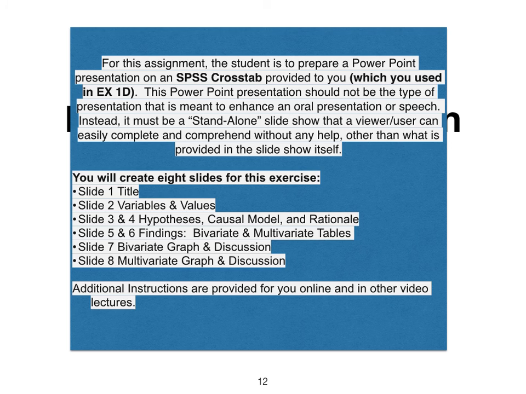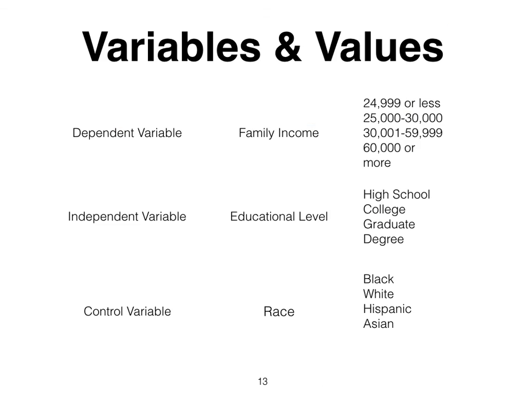And you're going to create 8 slides for this exercise. Technically, there's 9 slides, maybe 10 if you include the rationale as a separate slide. And if possible, you might also be including a reference page. Now, additional instructions and information is provided for you online in our course Learning Management System. And there are other video lectures that I have that go along with this particular assignment.